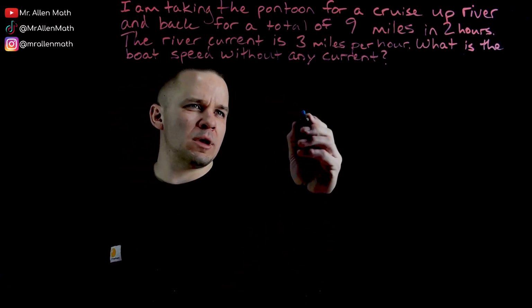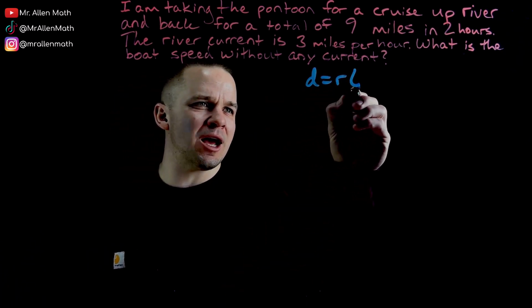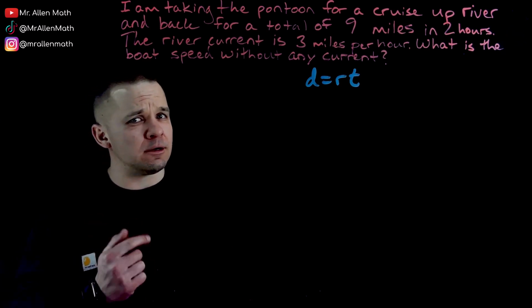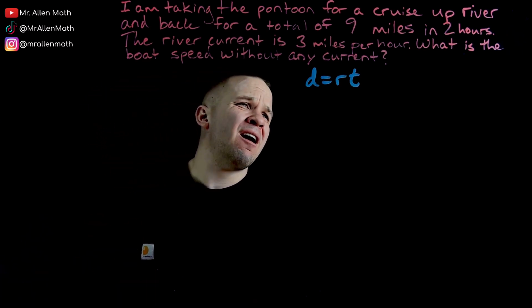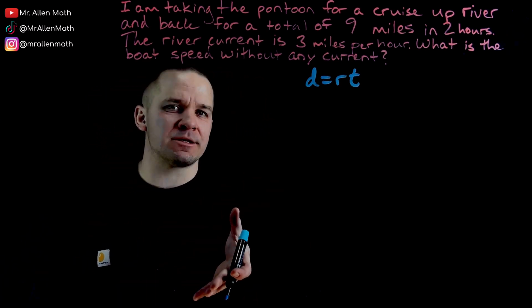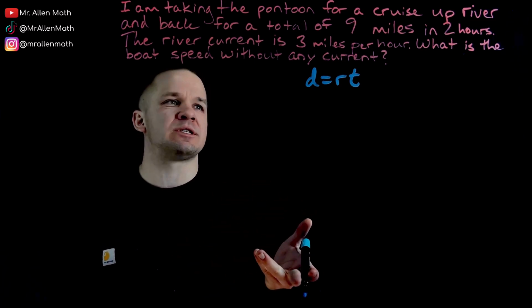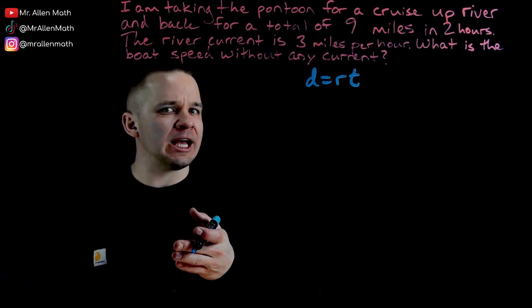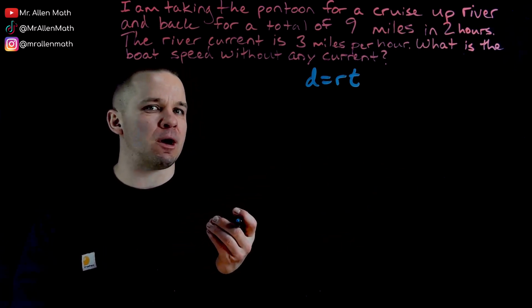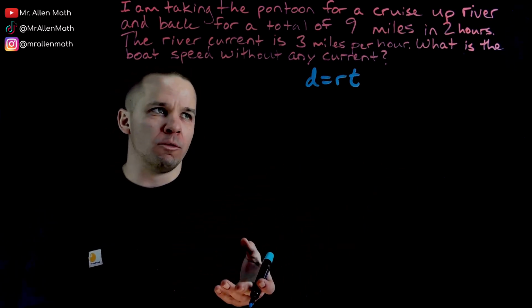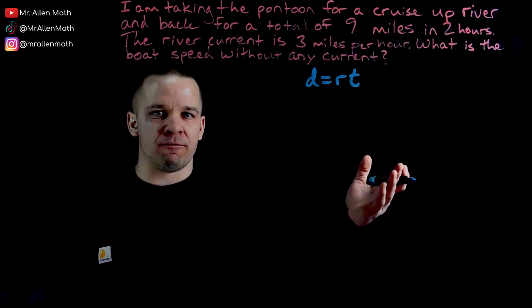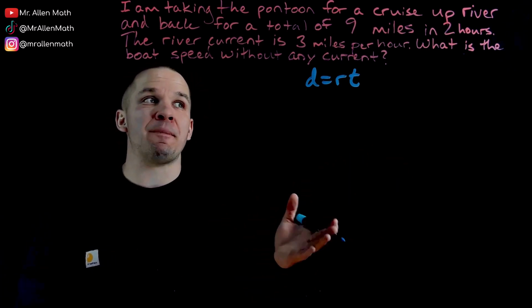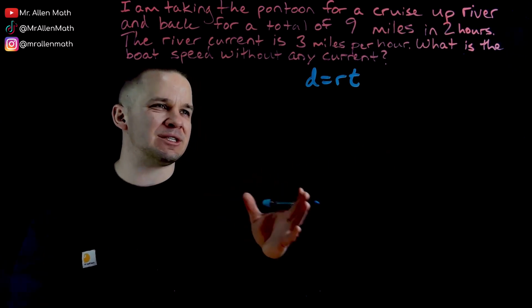Well, I know distance equals rate times time, okay? That's always a cool formula to throw down. And let's say my boat speed is x. We don't know what it is, so we'll assign it as a variable. As I'm going upriver, that current is working against me, right? I'm subtracting that 3 miles per hour from my boat speed. So if my boat was, say, doing 10 miles an hour, upriver I'm doing 7, and on the way back I'm doing 13, right? There's some give and take there.